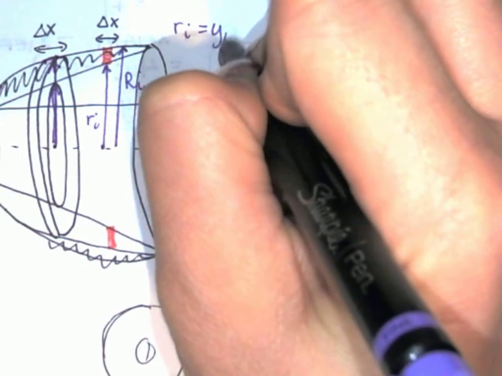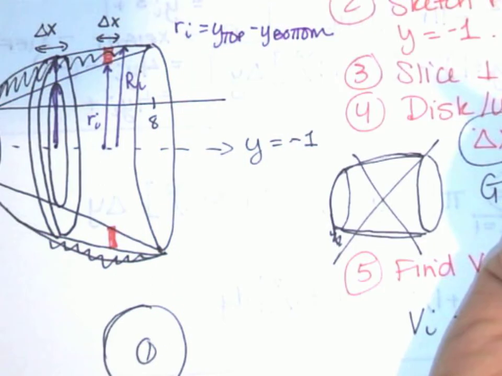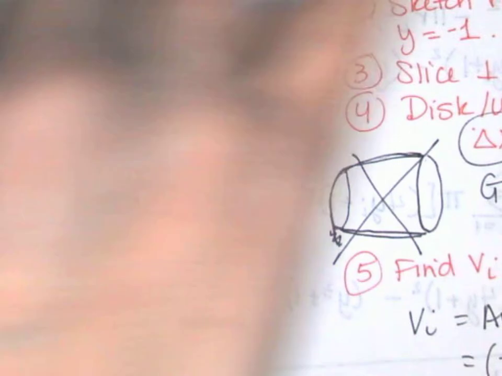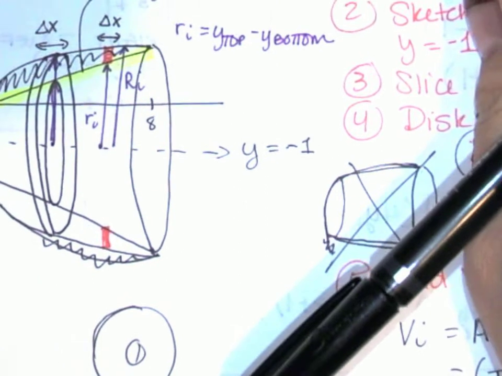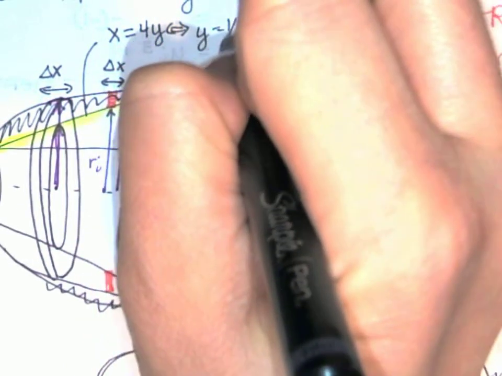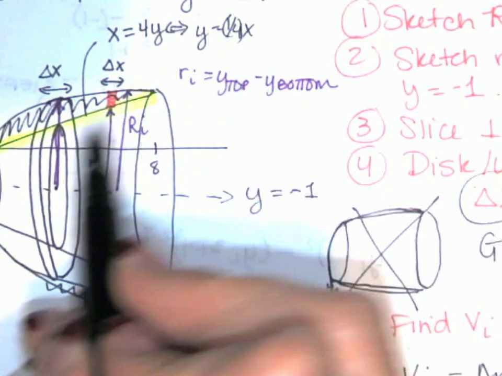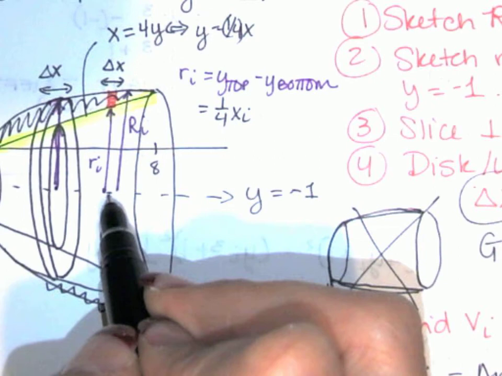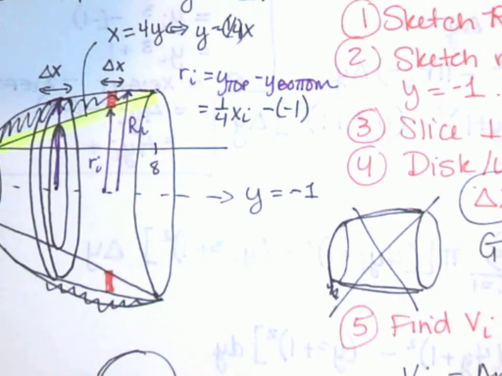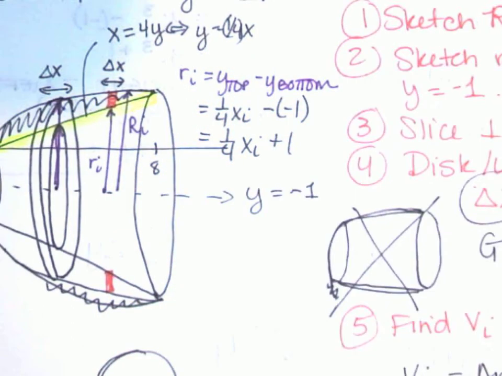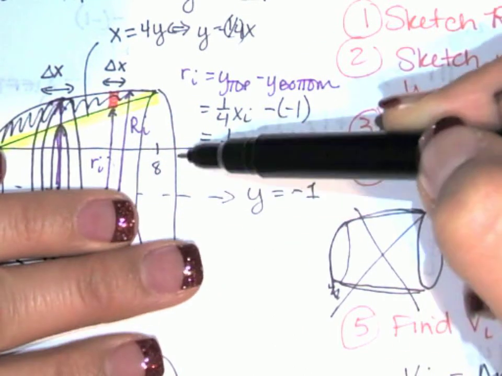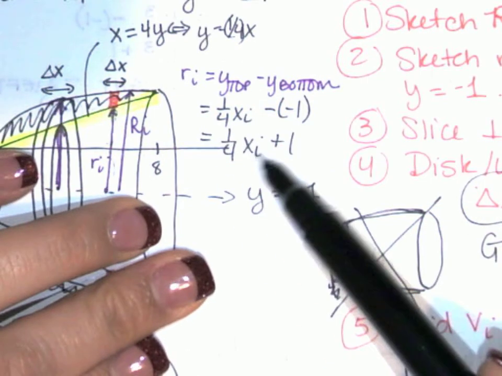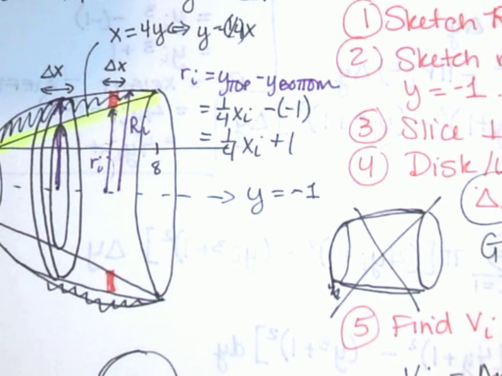So r sub I is the top y value minus the bottom y value. And the top y value is given by y as a function of x on that line. They told us earlier that x was equal to 4y on that line. If x is equal to 4y, that means y is equal to 1/4 x. So I need y as a function of x on that line. And the bottom y value is just y equals -1. So my inner radius is 1/4 x sub I plus 1, which makes sense. It's this y value, and then I'm adding that 1 unit to it, that distance between the x-axis and y equals -1. That's 1. And then I'm adding that to that y, and that y value is given by 1/4 of x. So that's our inner radius.